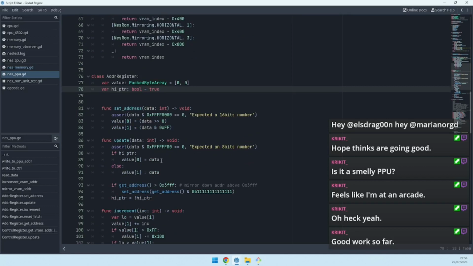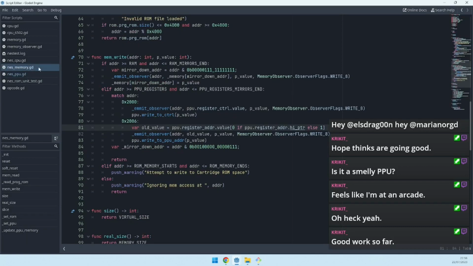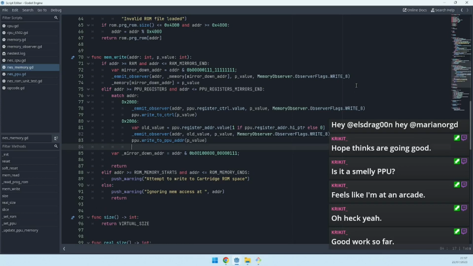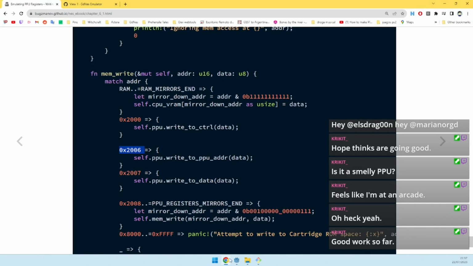High pointer means it is going to set on the high. So that means this should be inverted. So we show the last one that was assigned, which I believe is what we really want. Okay, perfect. I don't know if you understand. I don't know if I understand.